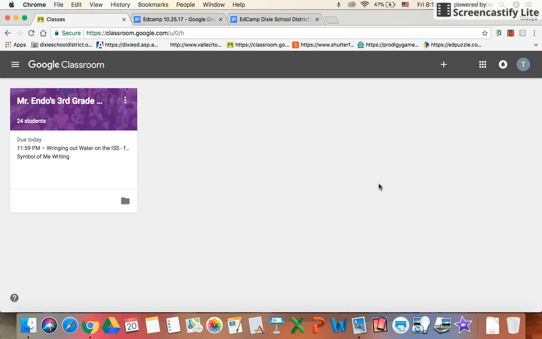The plus sign is really the key to Google Classroom in creating assignments, questions, or a new classroom. And the plus sign is usually at the top right-hand corner. Unless you are in your classroom, it's on the bottom right-hand corner. So look for the plus sign somewhere on your screen.